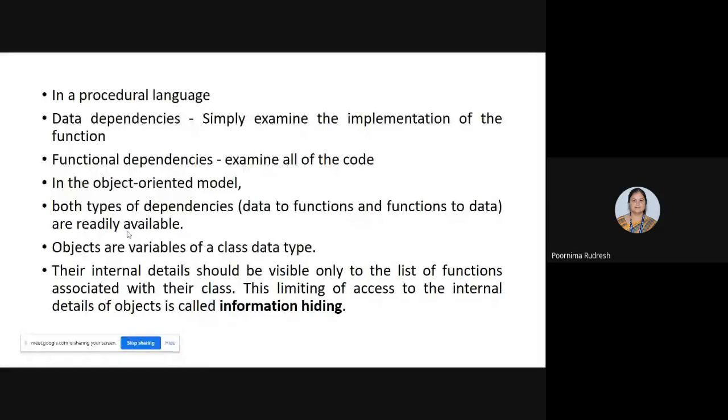And when we are talking about objects and classes, one important concept is information hiding. Before going to the definition of information hiding, first we'll see the operation of a car, or how the car moves. Can anybody explain how the car moves? So first we have to ignite the car, start it, right?